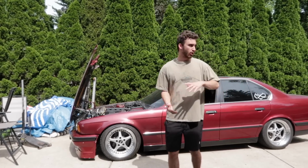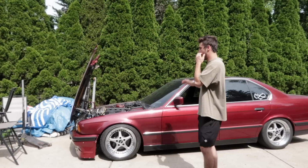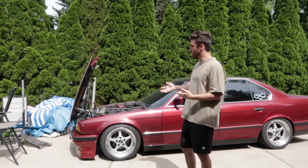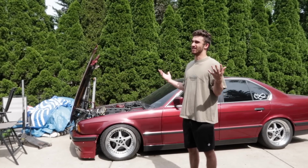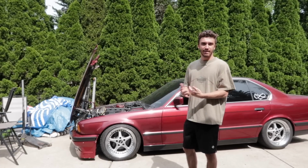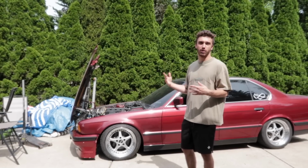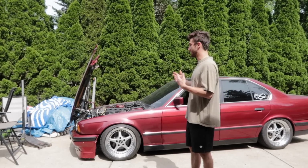Yes, this isn't no cross country. People drive their cars across the country. I will be taking my blue car across the country. But it's something, right? And some people can't even drive these cars 10 miles without issues. So to put on, I think like 200-ish miles, maybe a little bit more, is a testament to what the car can do and how good the car is. This car's had a lot done to it, so it's been pretty solid to me, so I have no doubts.